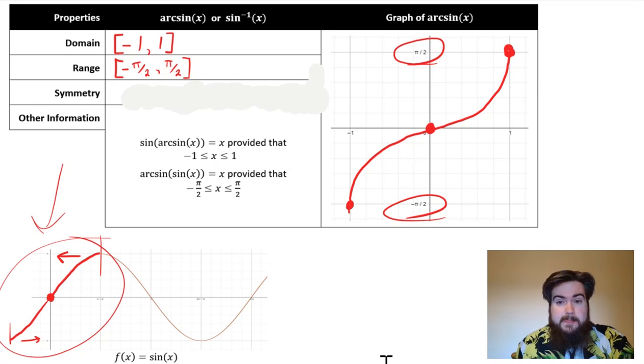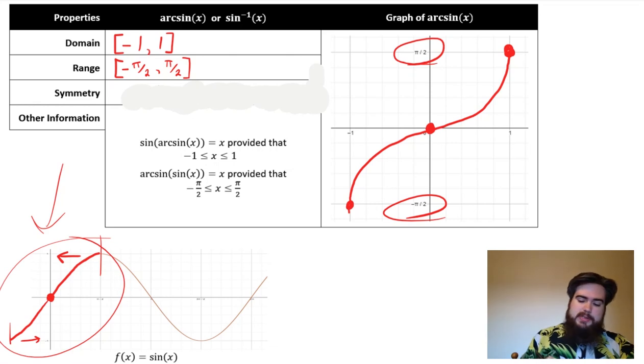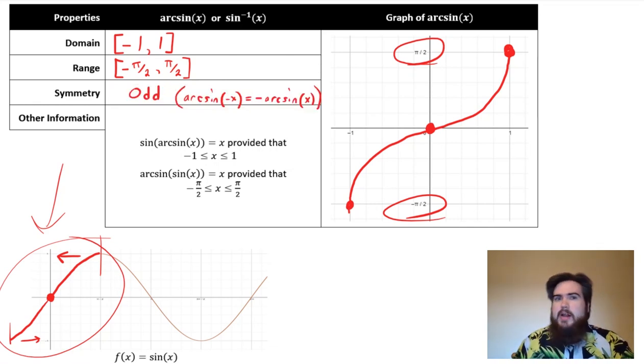As for the symmetry, arcsine happens to share the same symmetry as sine. That's not going to be true for all functions, but it is here. Both sine and arcsine are odd functions, and because it's an odd function, that means that if you have a negative input for arcsine, you can also rewrite that as negative arcsine with a positive input. Some see this as a little bit of an easier way to work with and understand what angle measures arcsine can provide. Therefore, instead of thinking about negative pi halves to pi halves, really you just think about angle measures from 0 to pi halves, and then either plus or minus in front of that.